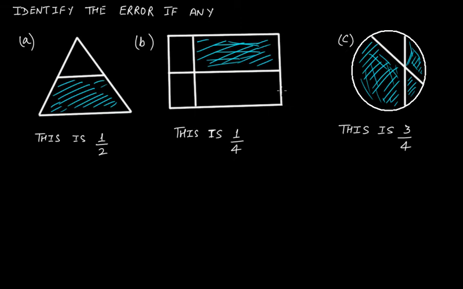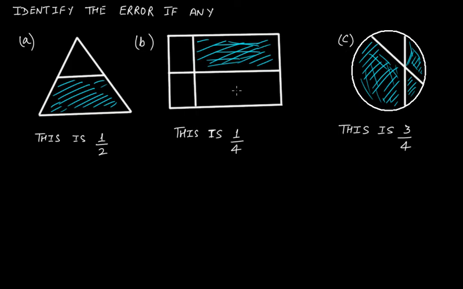Again, this is a single object which has been divided into four parts. But are they equal parts? You will say no, they are not equal parts. This part and this part are equal, right? And this part and this part are equal. But is this the condition where all four parts are equal? No, it's not such a condition. Two parts are equal and another two parts are equal, but all four are not equal. Therefore, again, this shaded portion cannot represent 1 by 4.